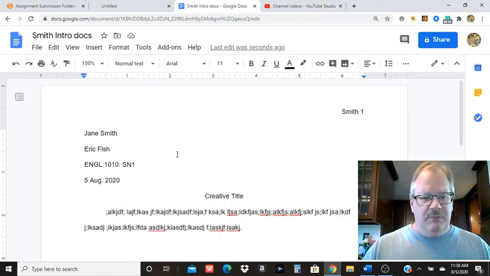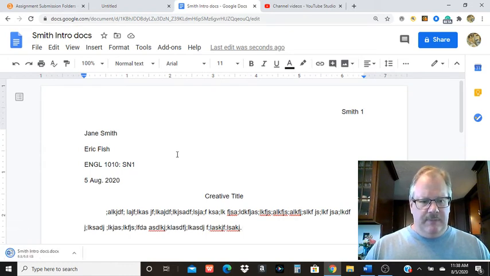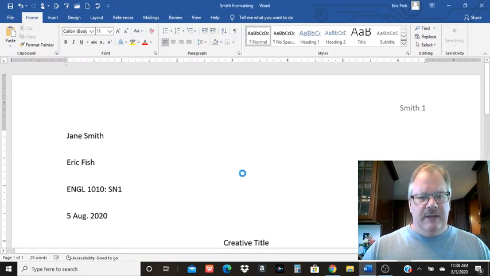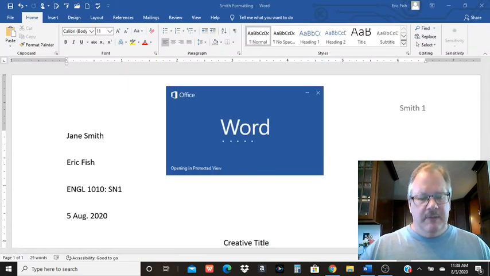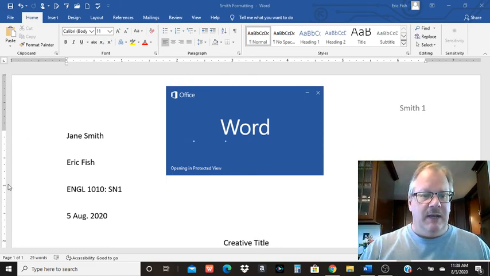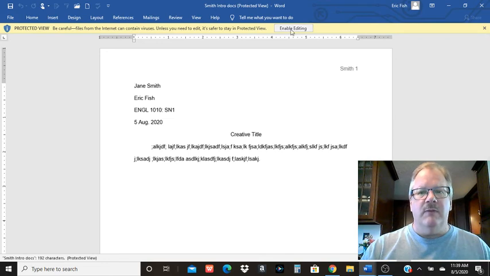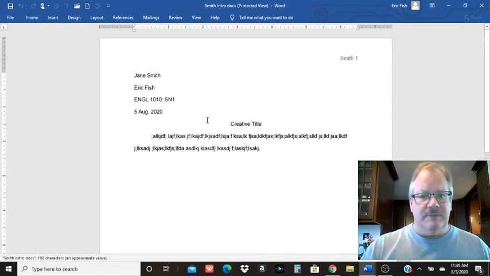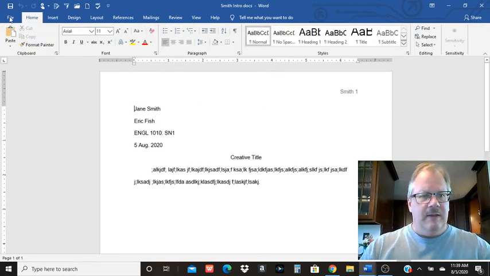If you have Word on your computer, it'll probably open it up in Word. Yeah, it's going to open it up in Word for me here, and you want to save it to your computer. You might have to do another process to save it to your computer if you don't have Word. It may not open up like this. And again, you're going to save that.